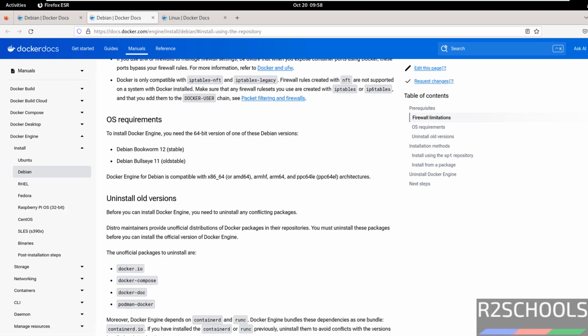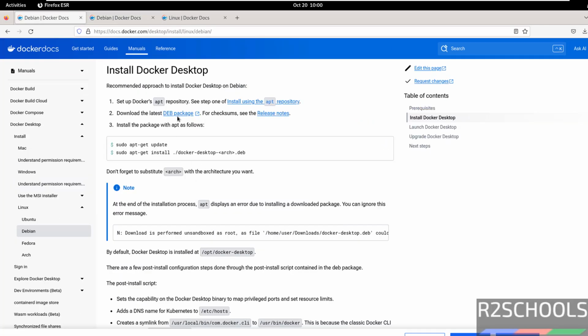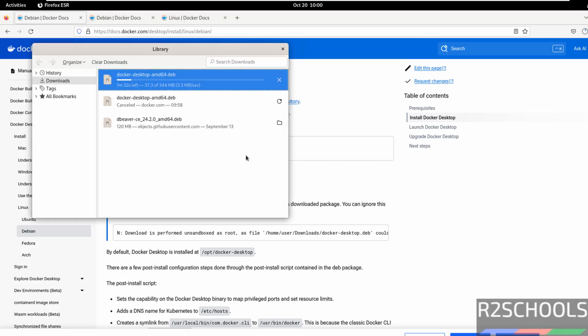Now I will show you the other method by using Debian package. See, we can click on this link to download the Debian package. Just click on it. See, download has been started and the size is 344 megabytes. Wait until download completes. Once download is completed, we have to install this by running the command sudo dpkg -i, then give this Debian package name. Okay. So I'm cancelling this one. I just wanted to show you the installation method. Okay. So close it.